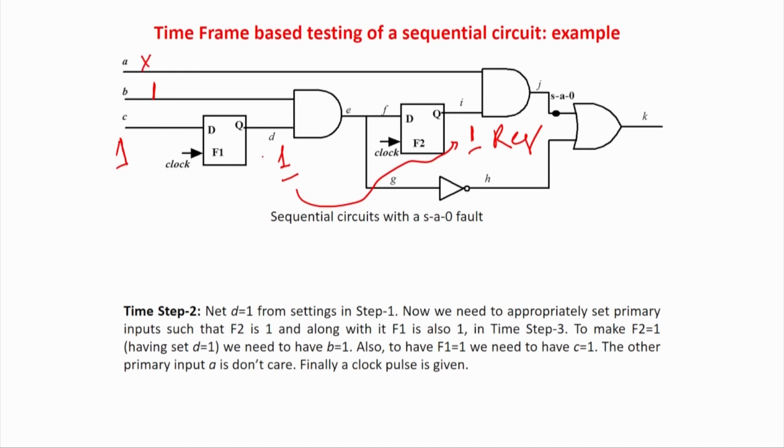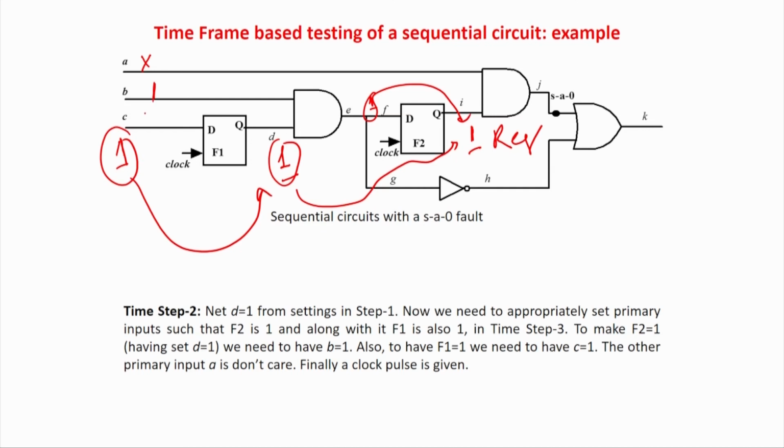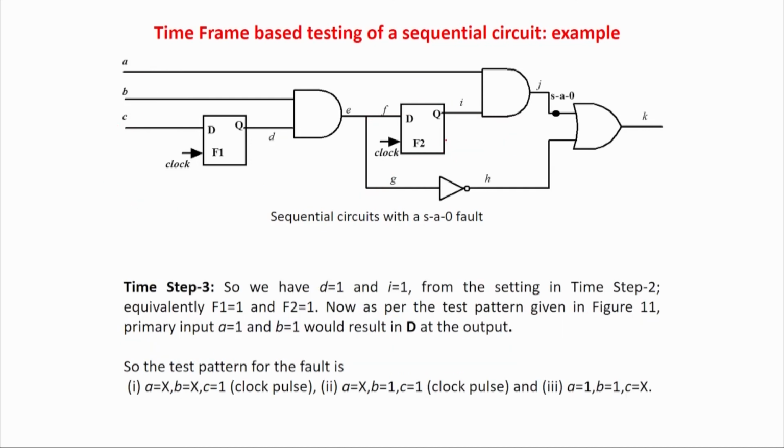Why? Because this 1 is already set, you apply this 1 at the second time step through the AND gate, and then you again apply a clock pulse. This 1 will be reflected over here and will replace the 1 at the second time step. So you can see a lot of extra computation is being done, which tells you that in the first stage you apply XX1, then in the next stage you apply 1 1 and a second clock pulse. So it has become a 3-stage ATPG.